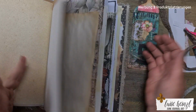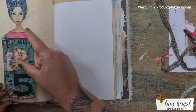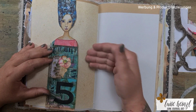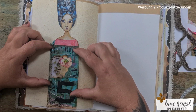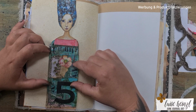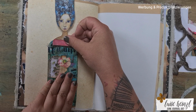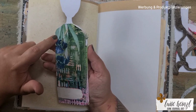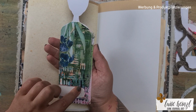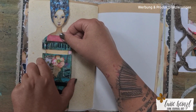So first of all, of course, you have to choose a page. I don't know until now which page I want to use. I think of course I need such a full page that is the full height of this journal. But let me show you here on this neutral paper. Of course, you could glue it just like it is. So if you want to have it here, then you can glue it and you can take this piece out. And for that plan, of course, you have to put the glue only to this backside here, so that only this bottom piece is glued.